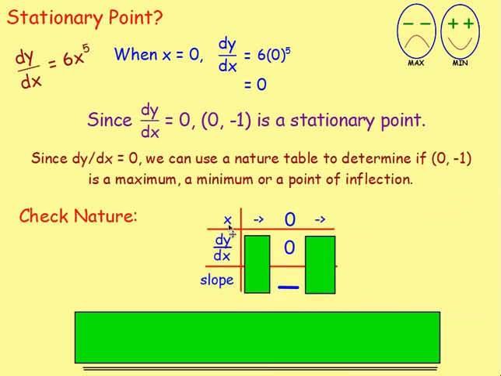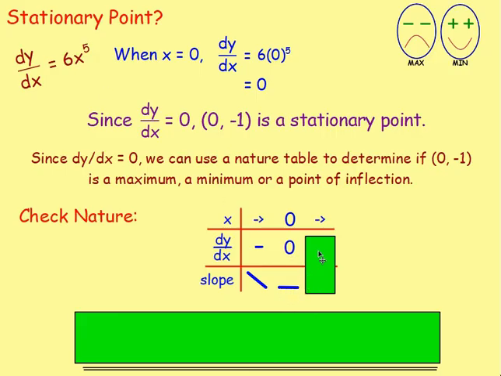So the nature table, just the one that you've been using from Higher, you've got the value of x. X was equal to 0, pick a value just before that and just after, sub that into the first derivative to work out the gradient. So if you sub in a value just before 0 into dy by dx, in other words, a negative, it's quite clear you're going to get a negative, which means the graph will be sloping down the way. After that, you've got 0, sub that in just to double check it. Yes, you do get 0, so the gradient is 0.